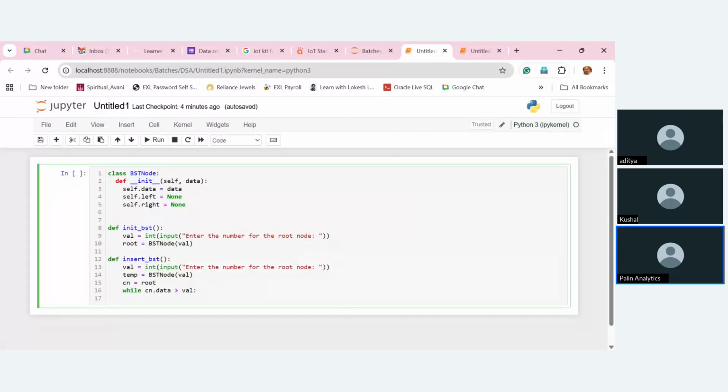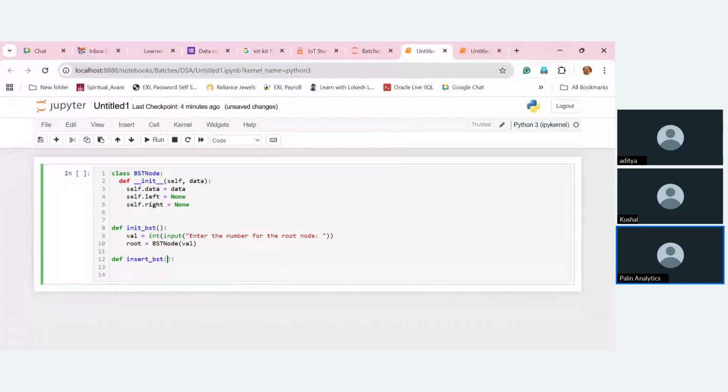Okay, so we'll make a recursive function for this. We'll make it recursive. We'll not take it here, we'll take it at an external position, and here I am passing just root and the val. Now here I'll do if root is None.